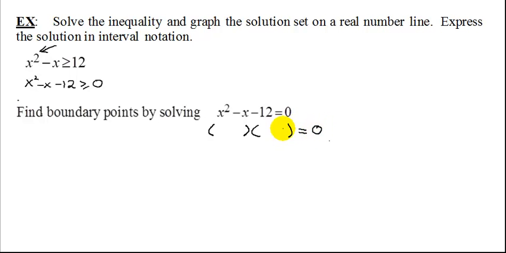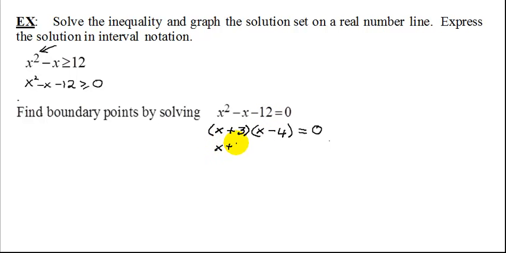So let's quickly factor this, as you already know how to do that. Multiply to an x squared, so I have to have x and an x. Multiply to a negative, my two numbers have to be opposite in sign. Multiply to negative 12, add to negative 1, so my numbers have to be negative 4 and positive 3. And if you FOIL this out, you'll get your original statement. So now I have it factored.